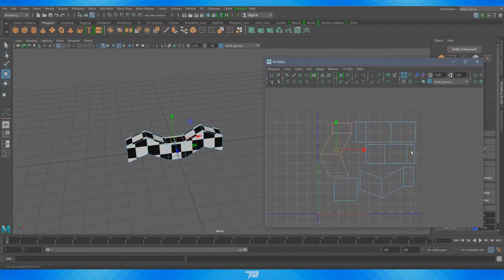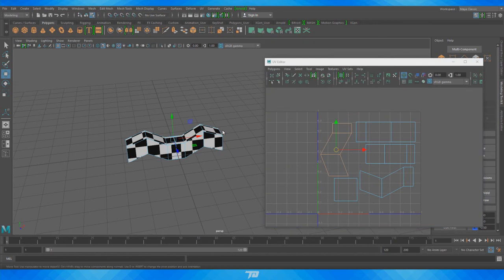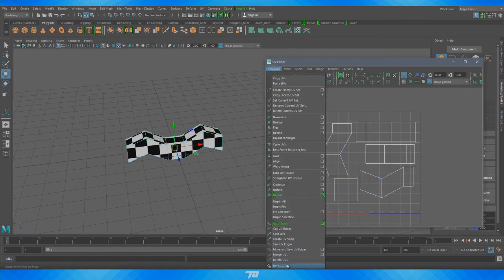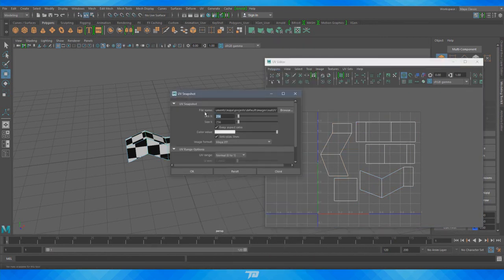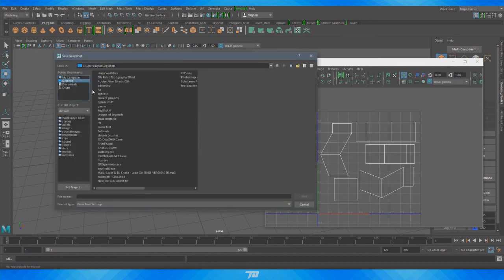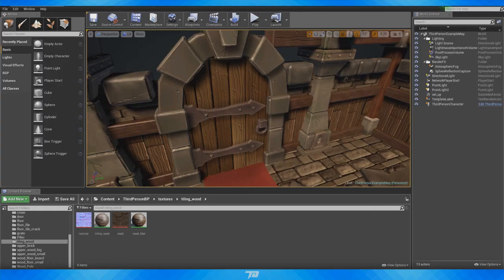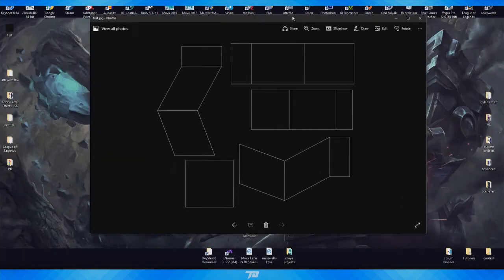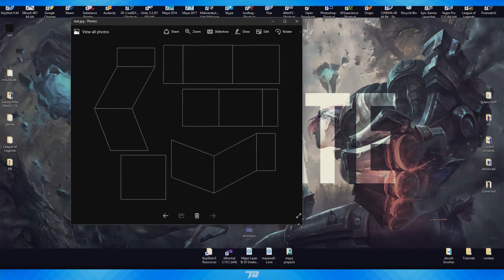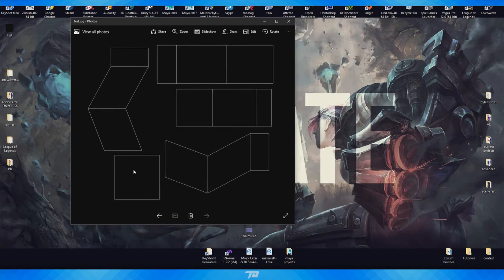And then from here, say you want to texture in Photoshop, you can go to, with your object selected, Polygons, UV Snapshot, and then say you want this to be a 1K texture, 1024 by 1024, and I can just save this to the desktop as test. And let's say we want this to be a JPEG. What that will actually do is export our UV shape, our coordinates like this, into a file that we can then draw under in Photoshop. And we can import that texture back and it'll be perfectly mapped onto these polygons exactly how we want them to be.